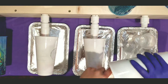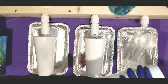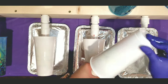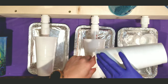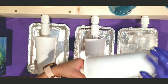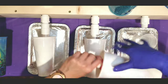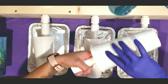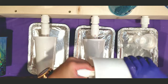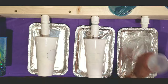Dip my hand and then just rub it all over. And you don't want a super thick coat, like I said. This is very, very thin, just enough so that the glitter can stick to it. This is gonna be like the glue, so don't overdo it. Okay, so this is good. So I'm just gonna put this back on.